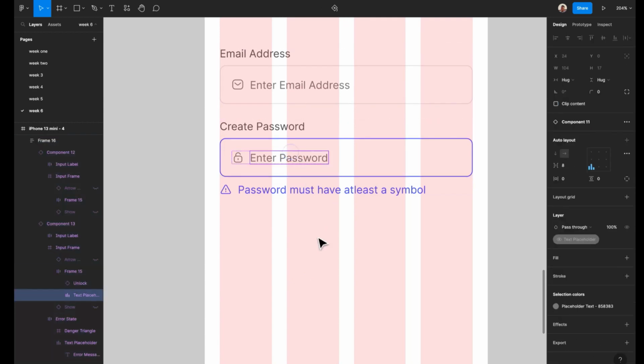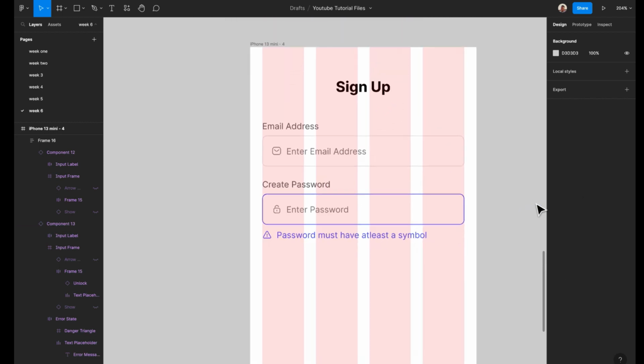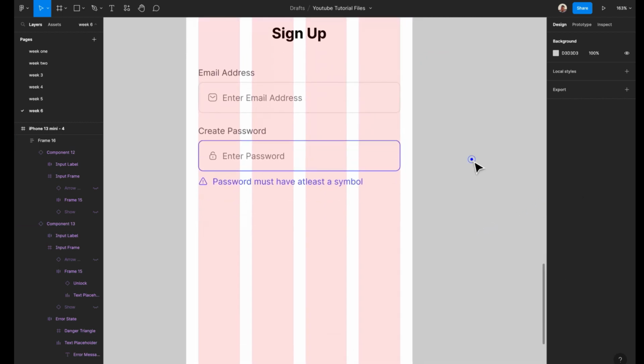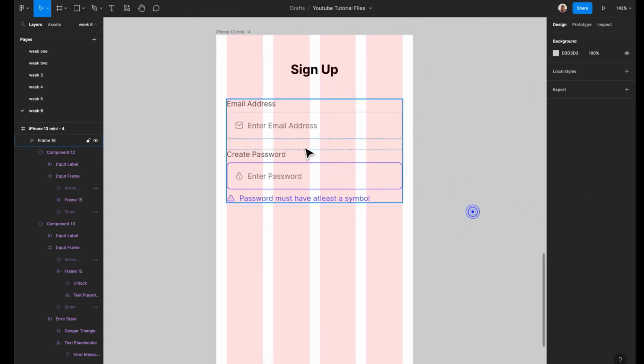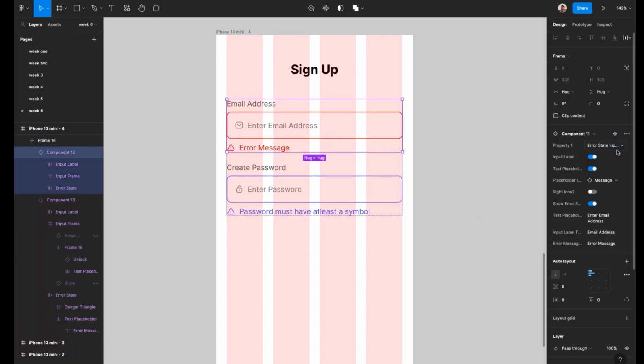So I think that is how easy it is to create all of these. So pretty much creating this, you can have it in active states, error states, or anything.